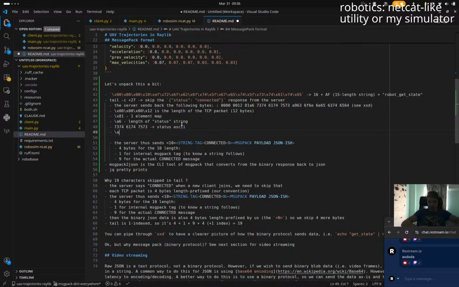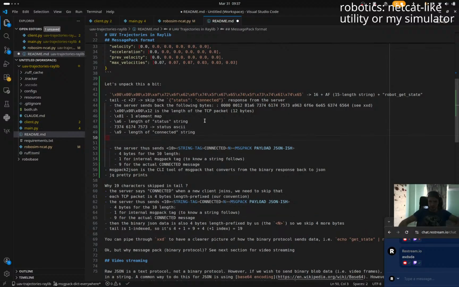Then you have a 9, the length of the connected string, and I think the rest of the things should be connected, which is this part. Connected. Maybe let's just put it like this.